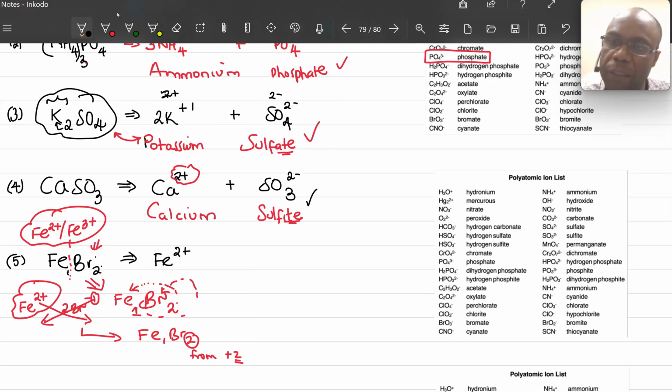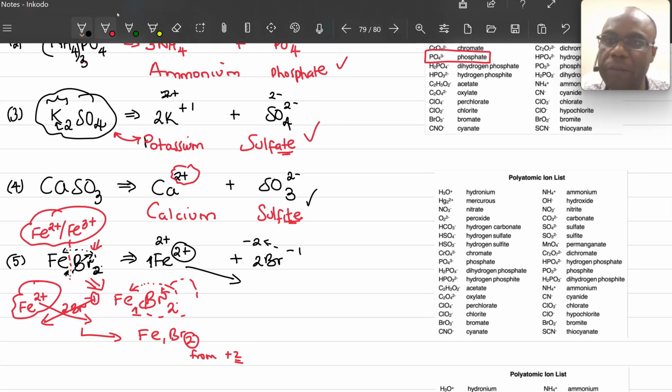He gave the bromine these 2, and the bromine gave the Fe the 1. So it will be -1 for bromine. So bromine will be -1. But we have 2 of the bromines and just 1 of the Fe. So 1 of the Fe, 2 of the bromines, to balance out the charges. 2 times -1 is -2. FeBr2 is overall neutral. So we are working with iron 2.